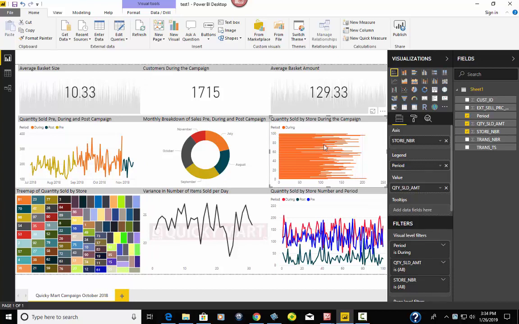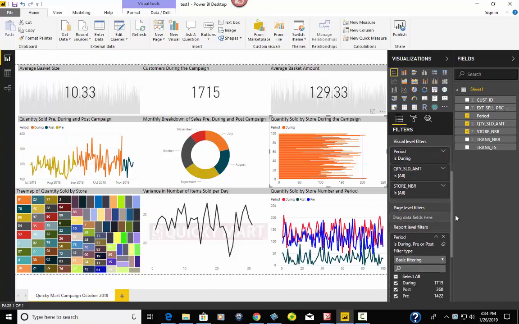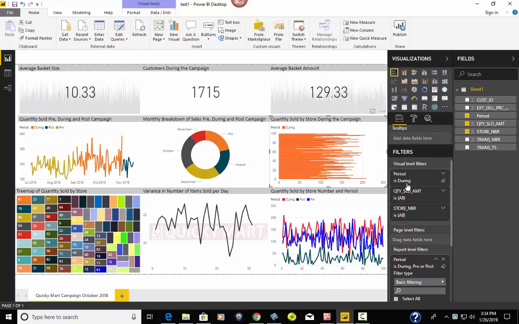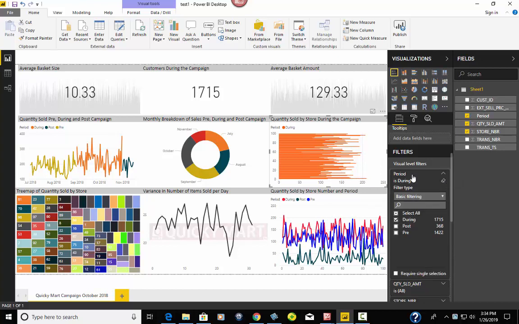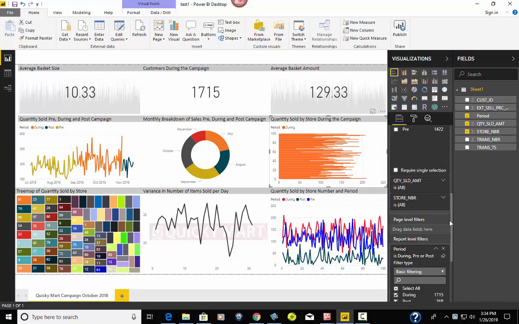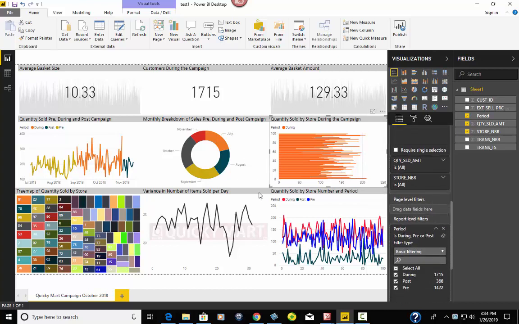And notice how I filtered this one to during, but these don't filter to just during. So I filtered this one in the page. So if you go down here, you have to go to your filters and see it's within the visual. See how it's during right here in the visual? I have it just selected to during here in the visual. So it stays within that box. If I did that one below it, which would be the page level right here, that would carry it through all of these right here, would filter everything. And that might be fine. That might be what you want to do.